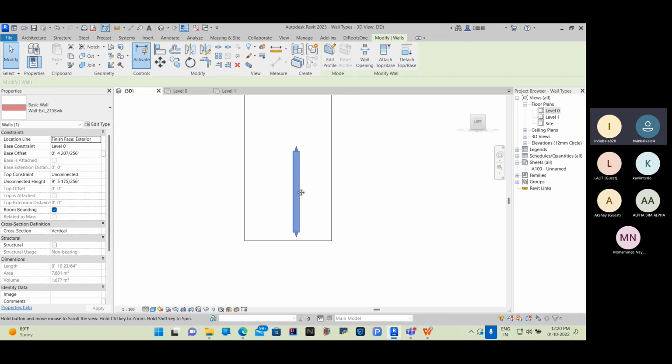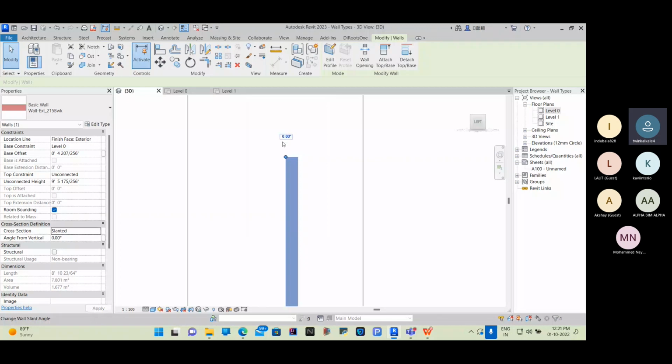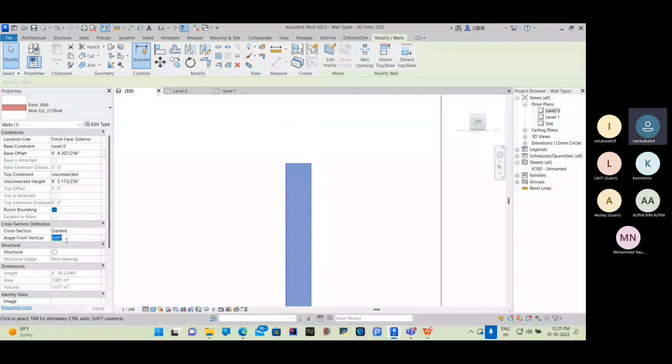So what I'll do, we have this option, cross section definition. I'll just drop it down and I'll say slanted. And I got this control point here and the angle. If I change the angle simply, so I say 5 degree, my wall tilted by 5 degree. So this is how we can tilt the wall.